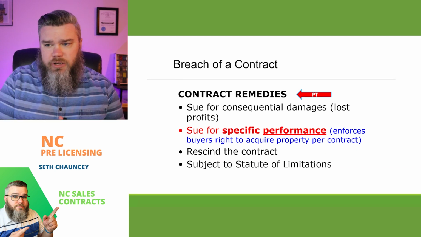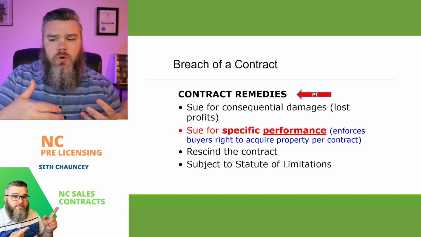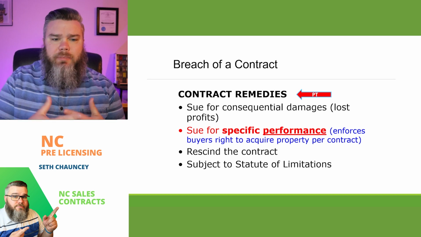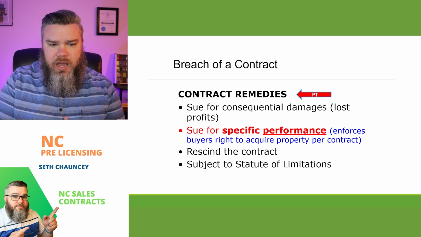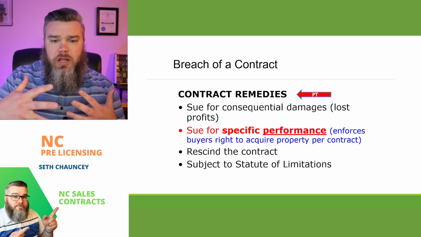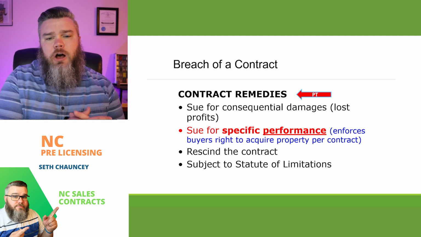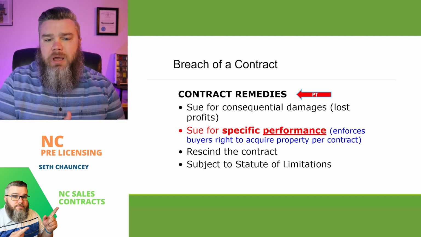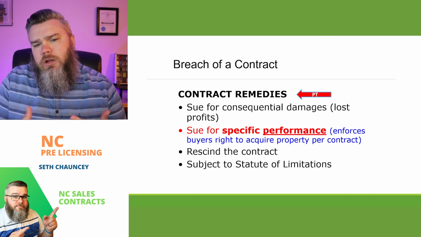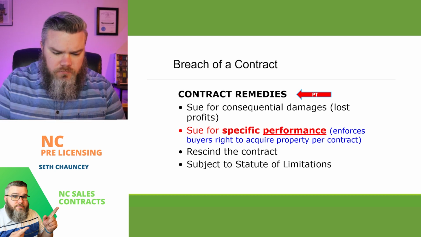Consequential, I told you, is where we seek damages for future or lost profits. Johnny Depp, Amber Heard is the most prevalent example there because Johnny Depp lost out on a lot of movie roles, a lot of potential money. He didn't lose any out of his bank account, but he lost future profits that he could have made due to her defamation. And it could happen in real estate.